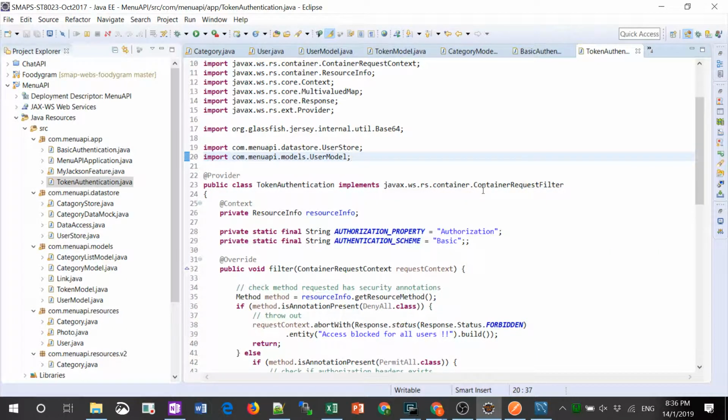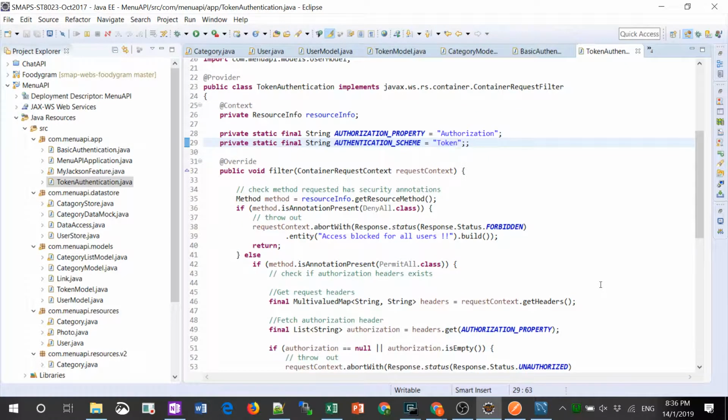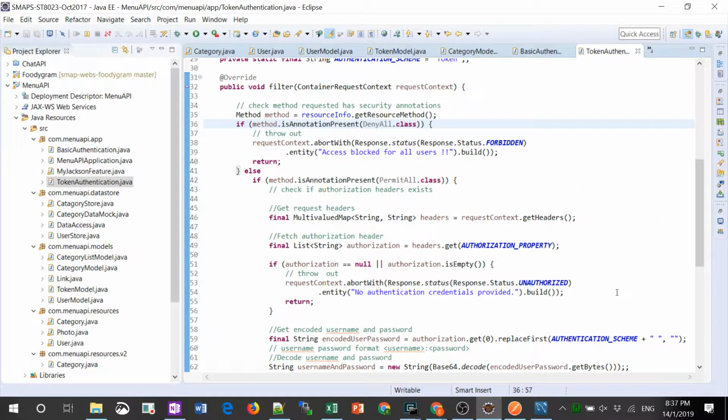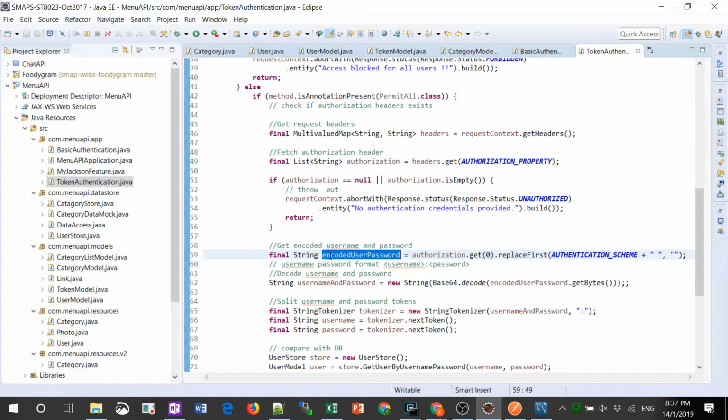So what is the same or different? So first of all, scheme I'll change to token. So I'm gonna just stick with one called token. Why is it 80% the same? Because the part where I get the resource method, whether it is a deny all or permit all, is all the same until the point when I get this.